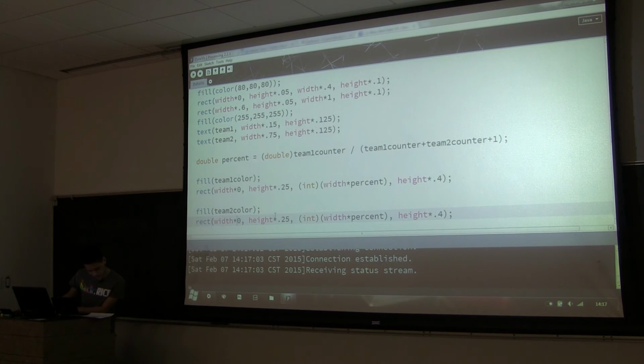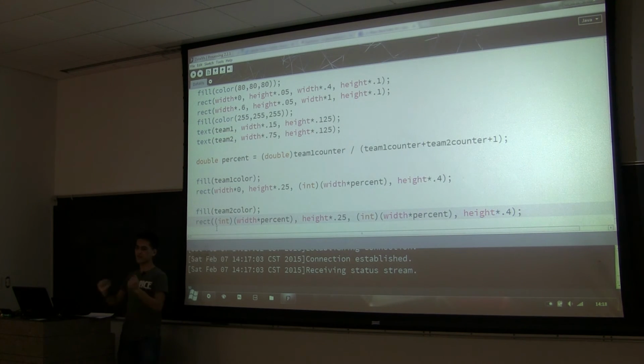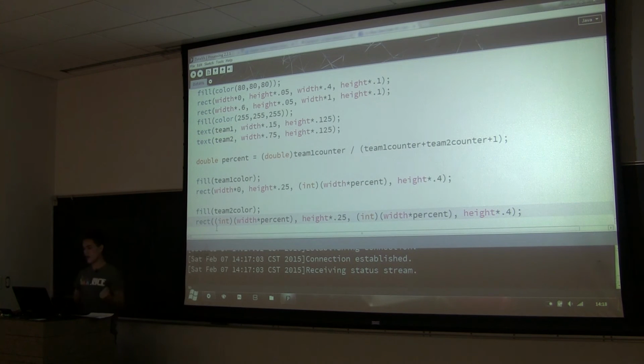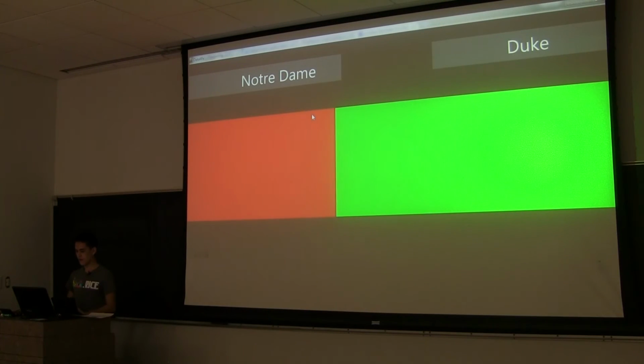And that's going to be, instead of this, we're going to start at integer of width times percent. So we're creating two rectangles, right? The first one's going to be the first team's percentage, and the second one's going to be the second team's percentage. Height is 25. And then this is going to be the entire width here. Okay, cool. So let's see what that looks like. Okay, it's working.